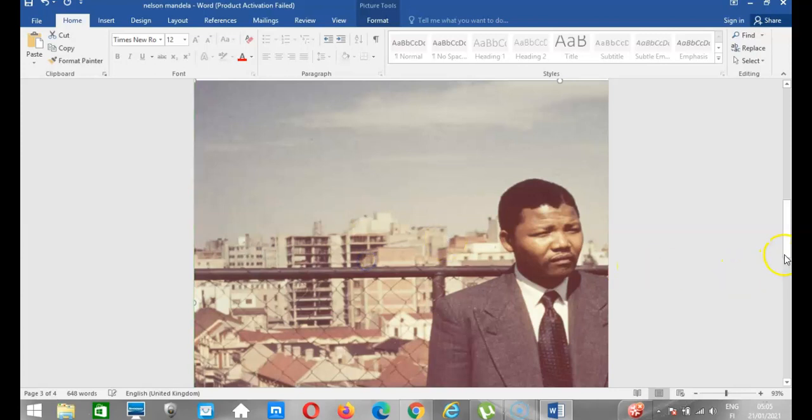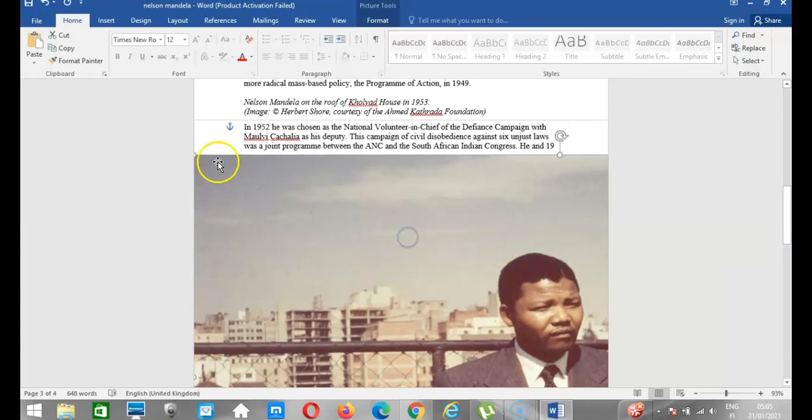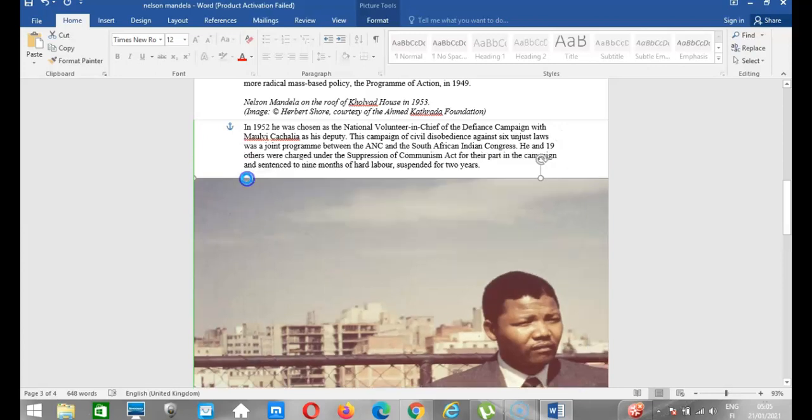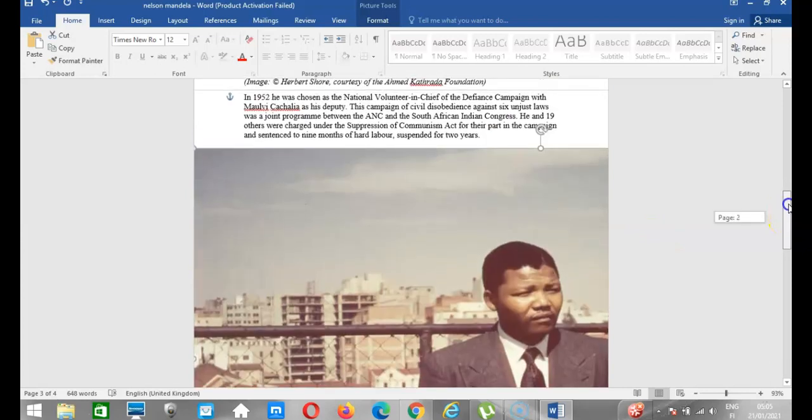Okay, so you can be adjusting the image.